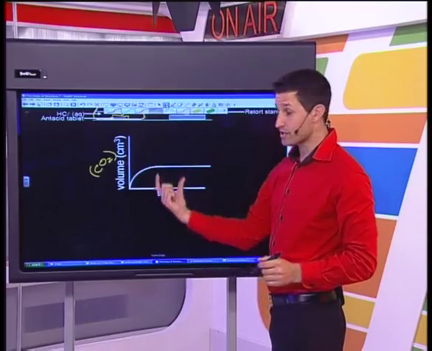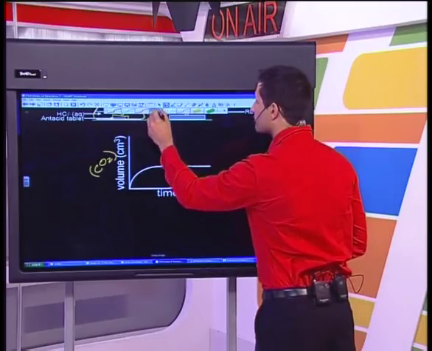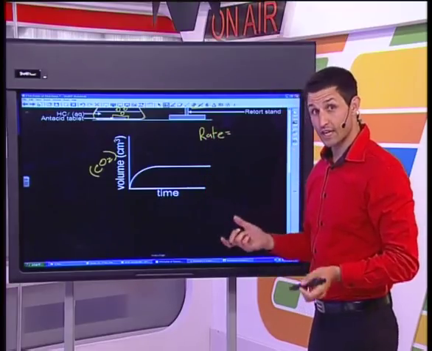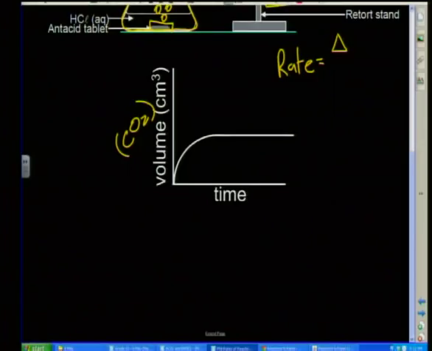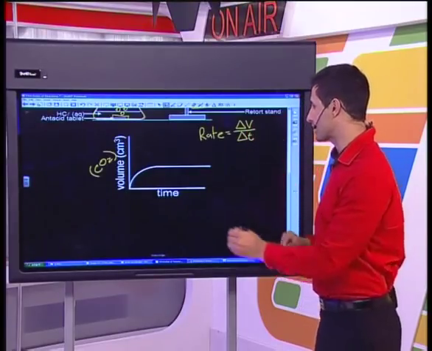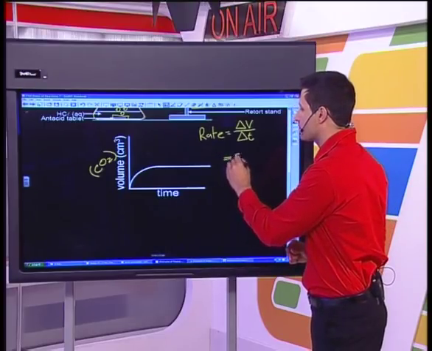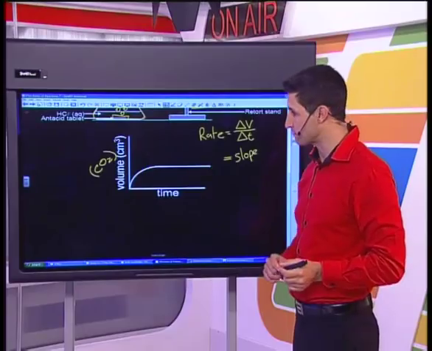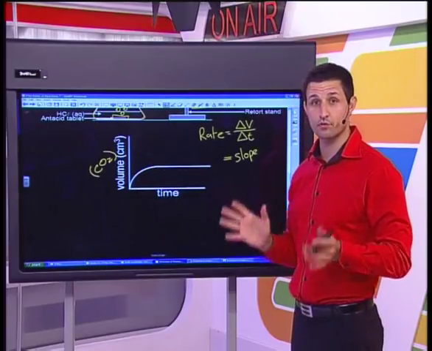Okay, there are a few pieces involved here. Remember that I'm measuring amount and I'm measuring time, and that the rate itself is equal to the amount over the time. So what I can actually do is measure the change in the volume over the change in time. If you've done grade 10 maths, and if you're in matric, I'm hoping that's true, you can figure out that this is a change in y over a change in x. So the rate is equal to the slope of the graph.